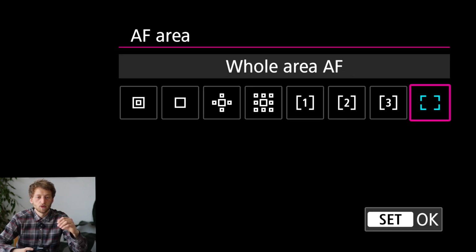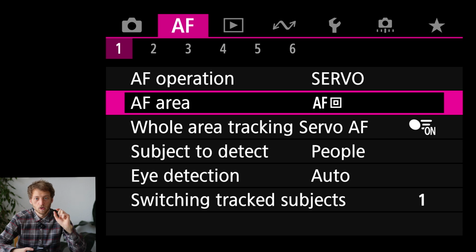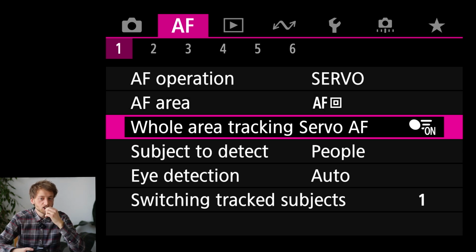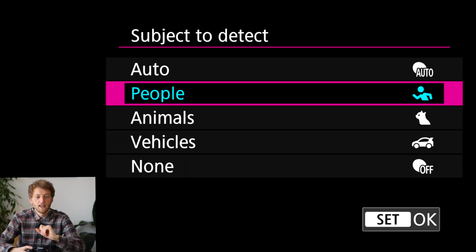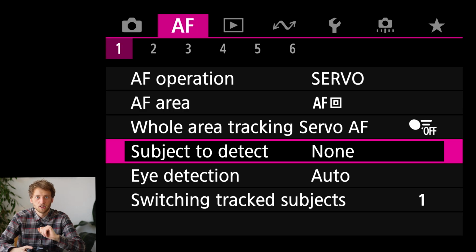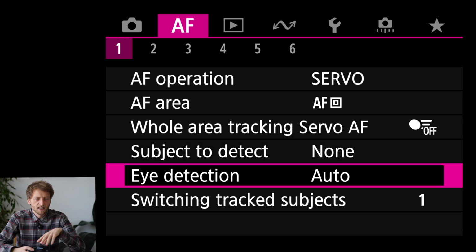Afterwards, I go for the spot area, which is the smallest and is the most precise one. And I will actually turn off these features here, so that it doesn't track the subject through the whole frame. I will turn it off. And it should also not detect a subject at all. I just want it to focus where I tell it to focus and not look for birds or whatever around this point. The eye detection, left, right, I will leave this on auto.